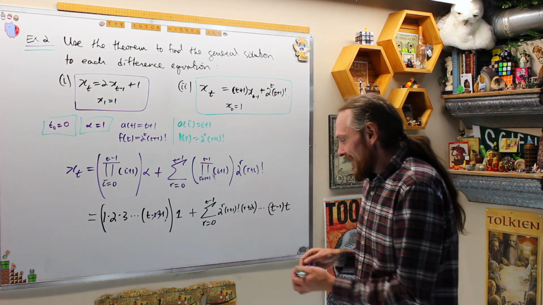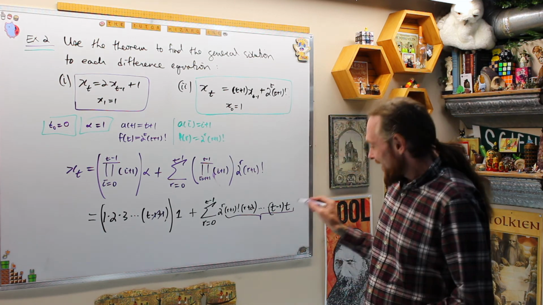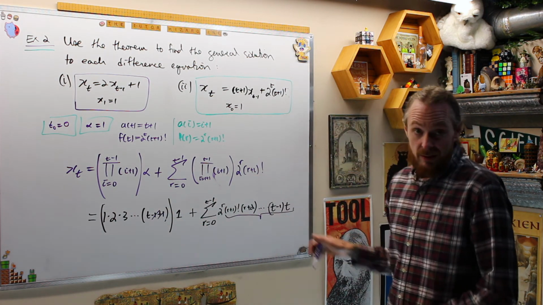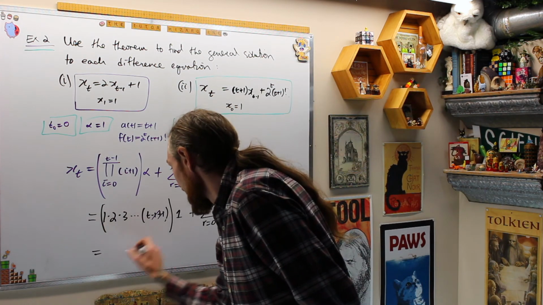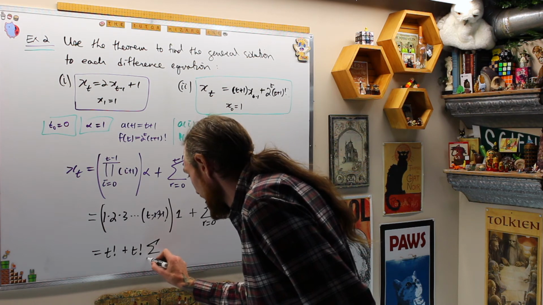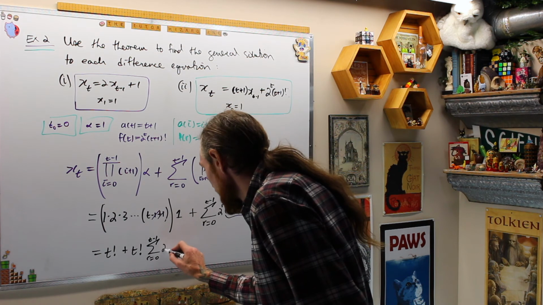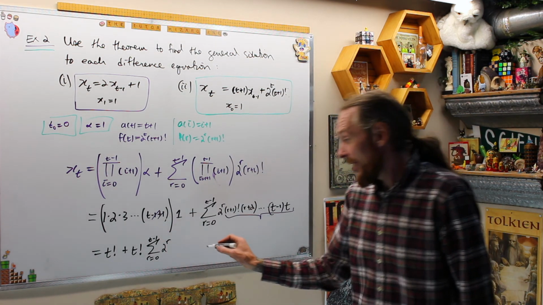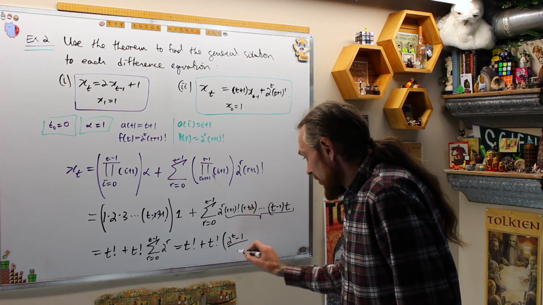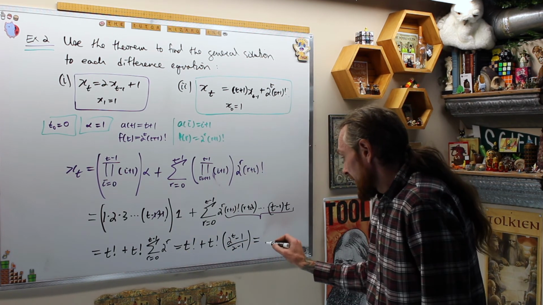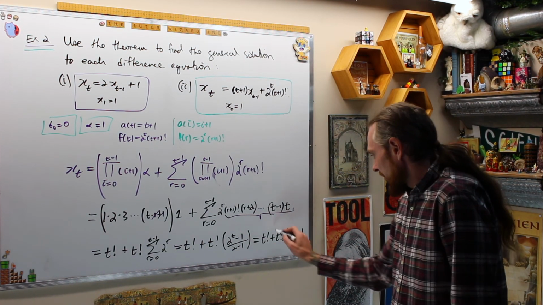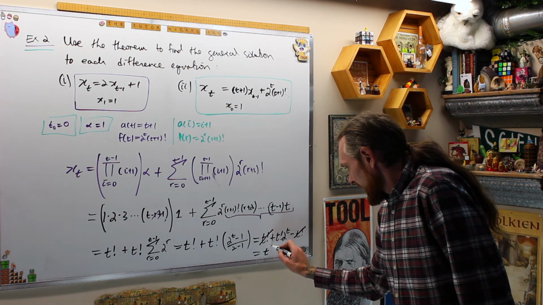Now this thing is t times t minus 1 all the way down to r plus 2 times r plus 1 times all the way down to 3 times 2 times 1, which is also, again, t factorial. Therefore, this one is t factorial, and this is plus t factorial times the sum from r equals 0 to t minus 1 of 2 to the r. Again, using the formula, this is t factorial plus t factorial times 2 to the t minus 1 over 2 minus 1, which is equal to t factorial plus t factorial times 2 to the t minus 1, with a 1 on the denominator. So these cancel, and I get t factorial times 2 to the t.